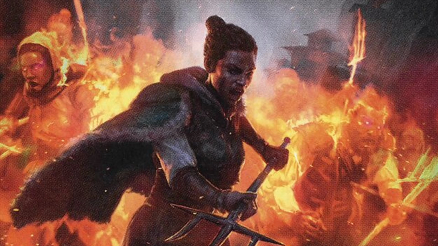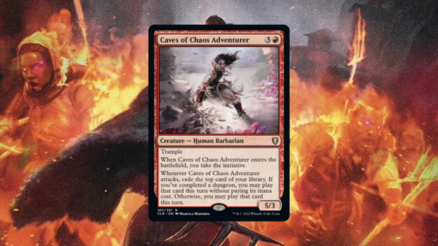Our last card advantage piece is Caves of Chaos Adventurer, a 4 mana 5/3 creature with trample that gives us the initiative when it ETBs. It also says, whenever Caves of Chaos Adventurer attacks, exile the top card of your library. If you've completed a dungeon, you may play that card this turn without paying its mana cost. Otherwise, you may play that card this turn.